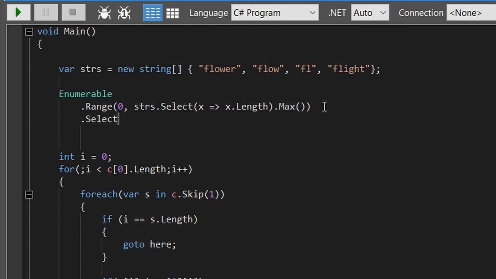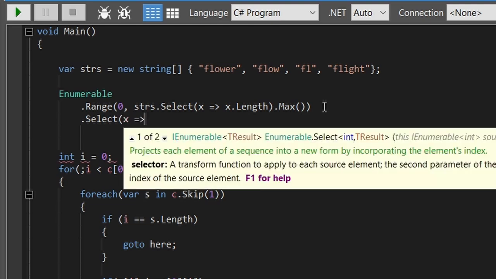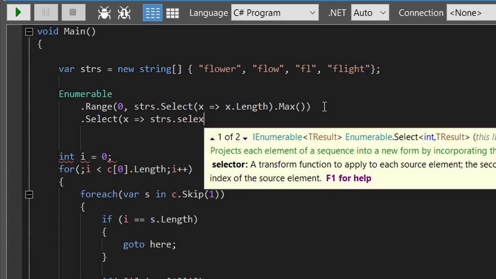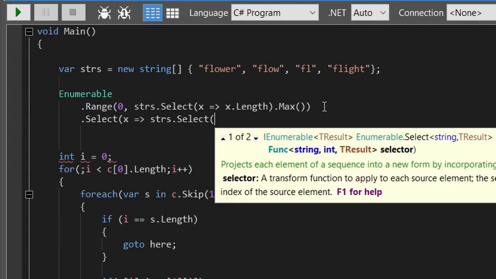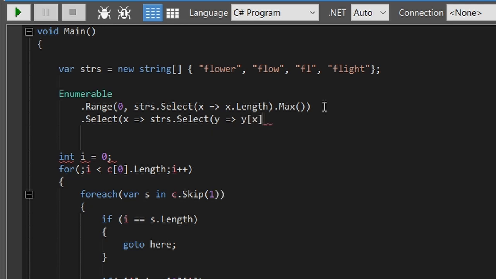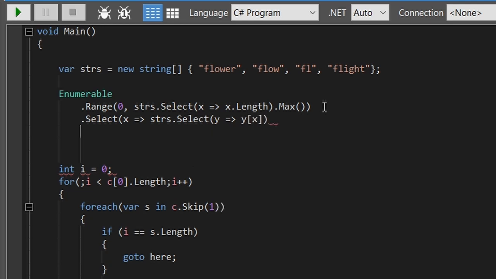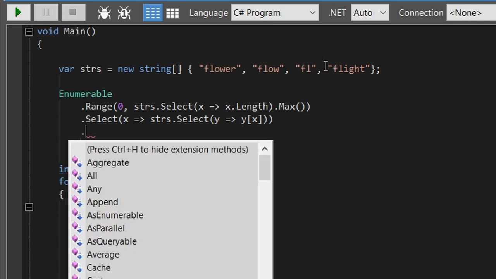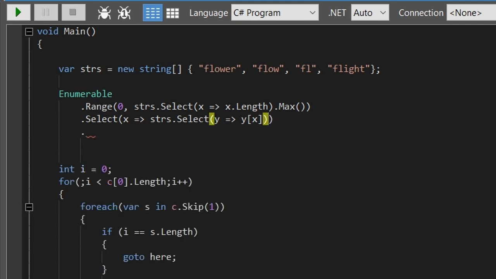So select x goes to strings.Select y goes to y[x]. Cool. Then I'm going to say Distinct here.